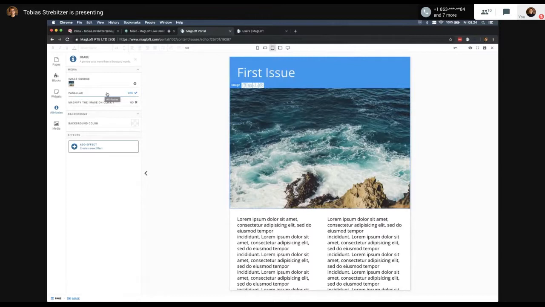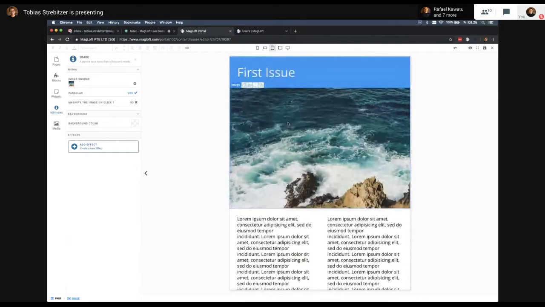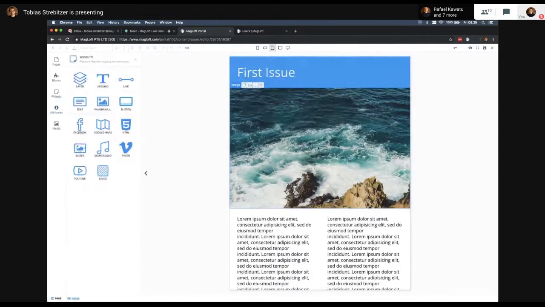We already received some feedback on this one. There will be a static version of the parallax effect, which will mean that while I scroll down, the background image will stay exactly where it is. It will basically not move, similar to if it was here at the background. Right now, it moves slightly relative to my movement of the page. So we'll have some more options in terms of how fast this one will move.